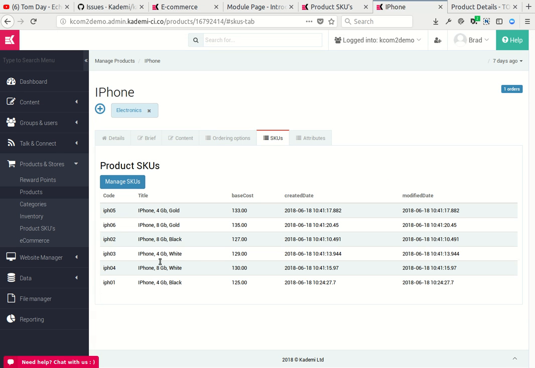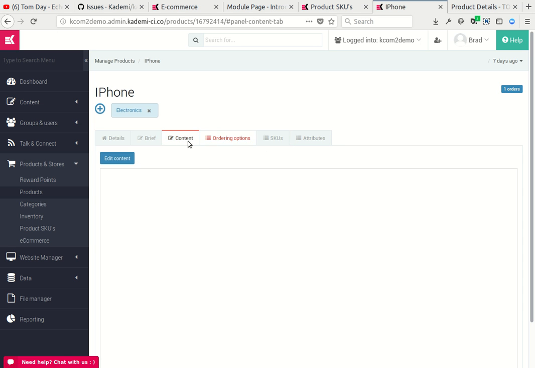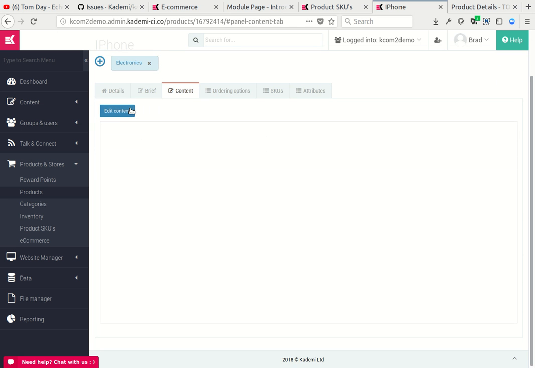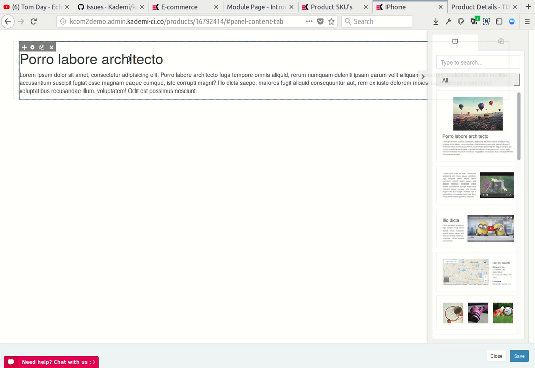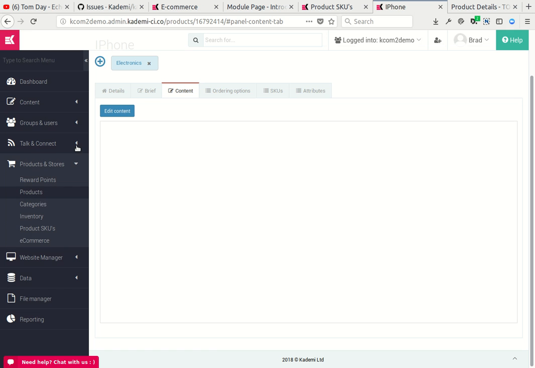You get a summary of the SKUs on this page, and we're not setting up attributes at the moment. You can also edit the content, which we've just got some content there, and you can add it to categories, etc.